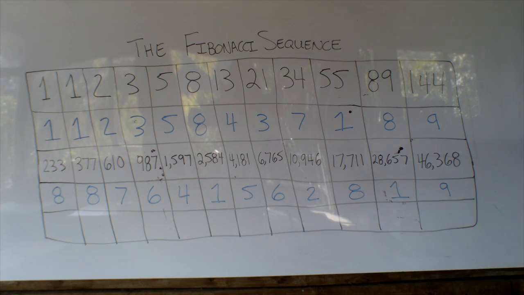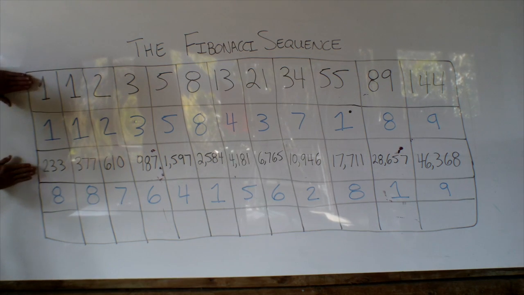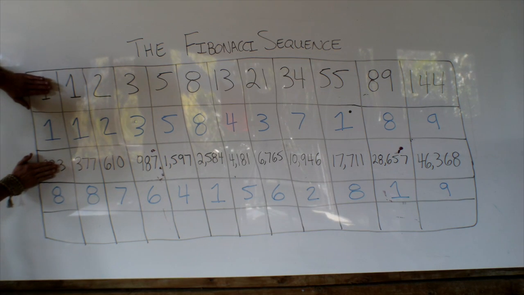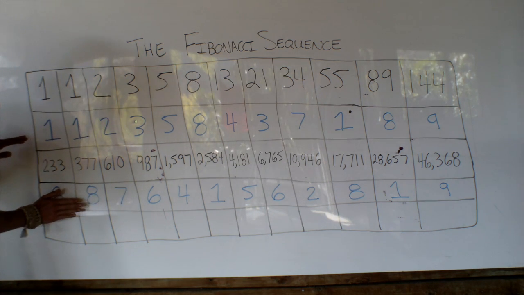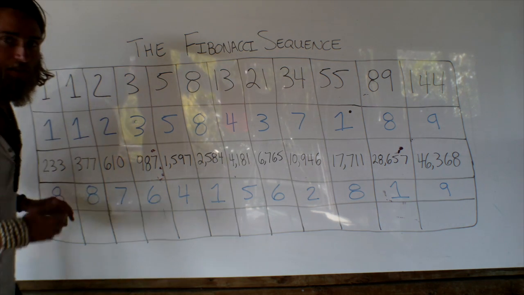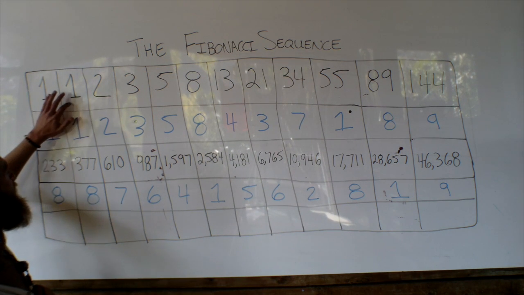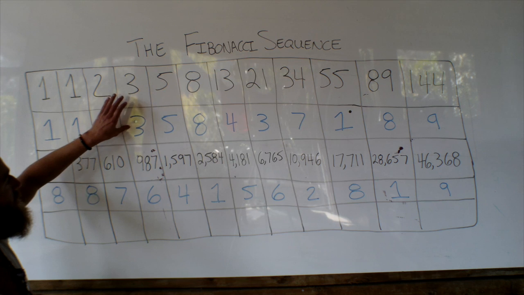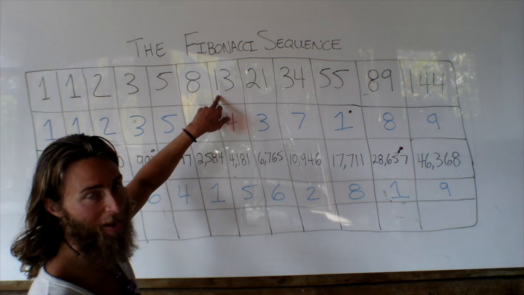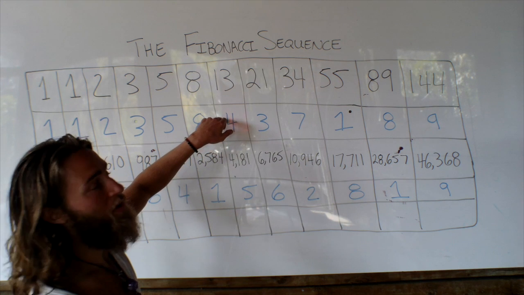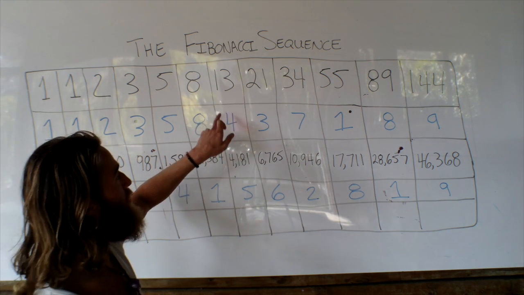And so now you can see we have some blue numbers. So these black ones here in these 2 rows, these are the Fibonacci sequence that we just looked at. Now these 2 rows, the blue numbers, are adding the numbers together. So pretty much 1 is 1, 1 is 1, 2 is 2, 3 is 3, 5 is 5, 8 is 8, 13, this is where the pattern changes, we get 4. So how did we get 4? 1 plus 3 equals 4.